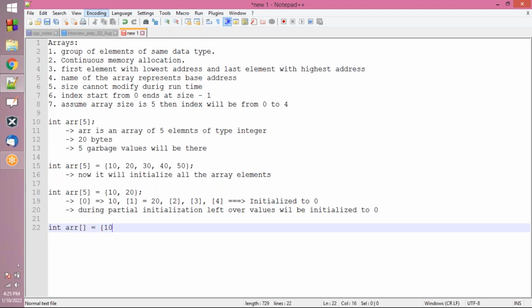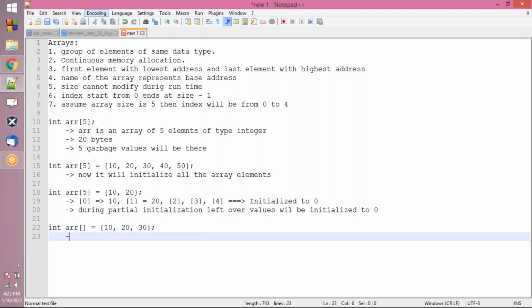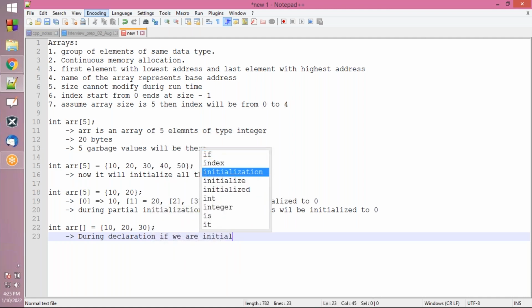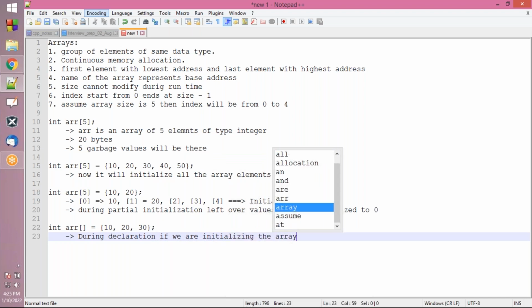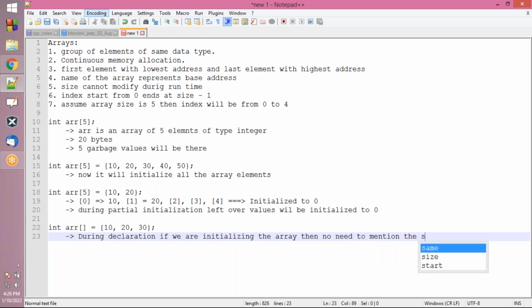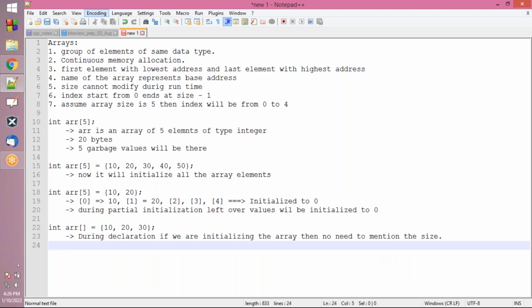Okay, next, int array equal to 10, 20, 30. Fine, correct. Now during declaration, if you are initializing the array, then no need to mention the size.